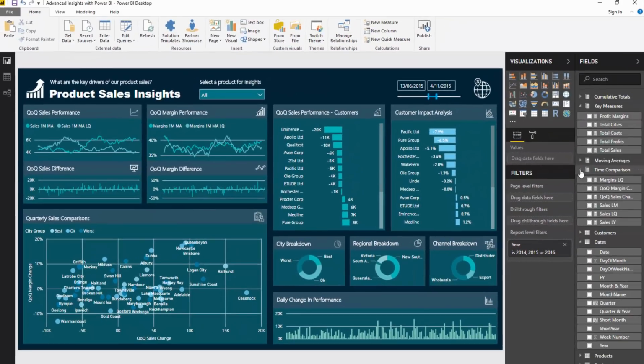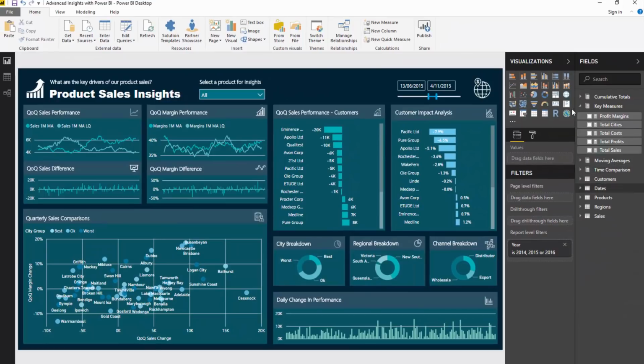Now, I'm going to show you an overview of how I set up my models to incorporate this measure branching technique. And if you want to look at how I did it from scratch, check out the workshop, which goes into things in a bit more detail and runs a bit longer.